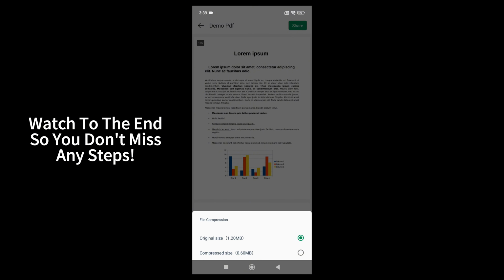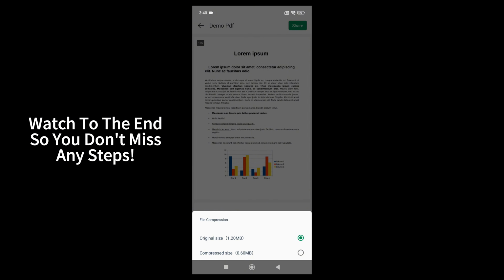Next, select the compressed size. You'll typically see options that indicate different levels of reduction. Smaller sizes mean the file will be lighter and quicker to send, but they can also slightly lower image quality. If you just need to meet an upload limit, aim for the smallest size that still keeps text clear and readable. If your PDF is image-heavy, a moderate setting often balances quality and size nicely. Camscanner may also show you the estimated output size so you can make an informed choice before proceeding.